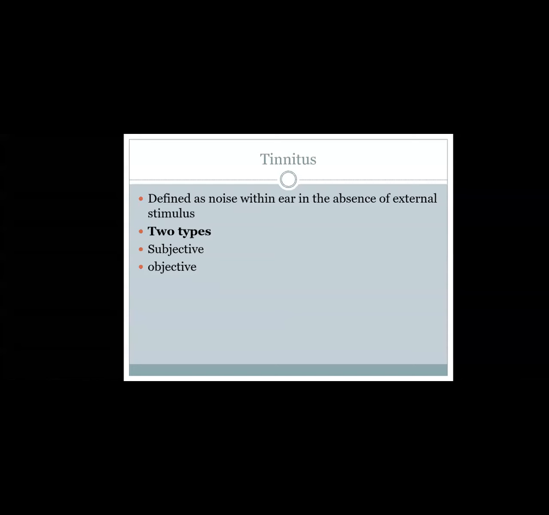Then moving on to the other symptom of the ear. First we finish the discharge. Then is tinnitus. What is tinnitus? Tinnitus is a noise within the ear where there is no external sound, but you feel there is something ringing. I can hear some sound. That may be because of two causes. One is a subjective one, and the other is an objective one.